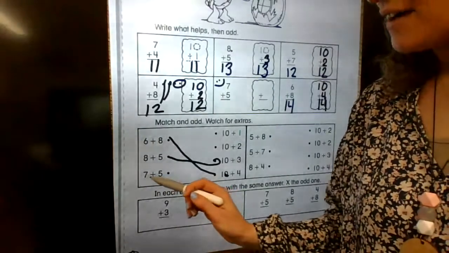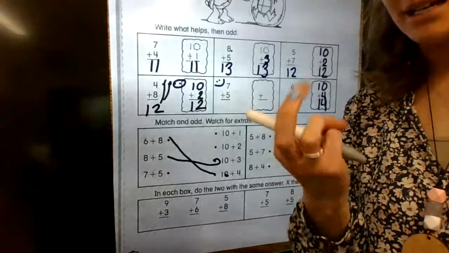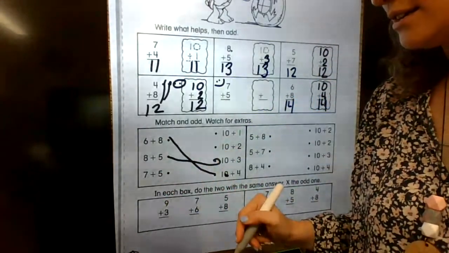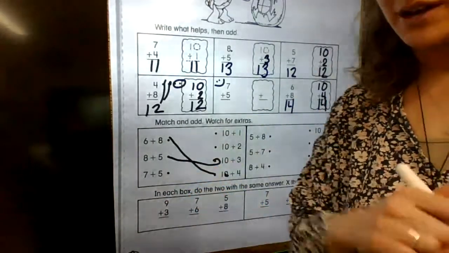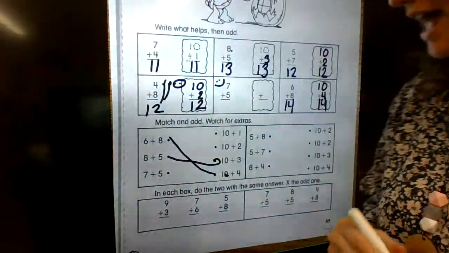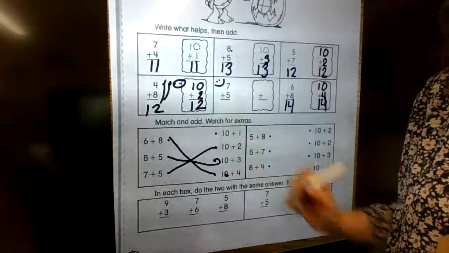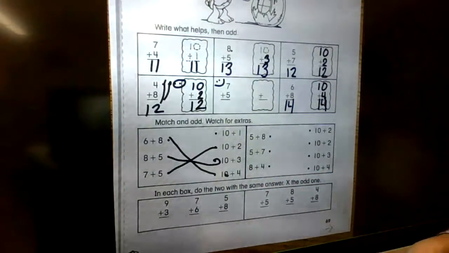7 plus 5. We said that from 7 to 10, it took 8, 9, 10. It took 3 to get from 7 to 10. Okay, so I had to take 3 away from 5. So I had 5, and I had to take 3 away. I have 2 left. So I had to add 2 more on with the 10 that I made. That was the extras that I had.